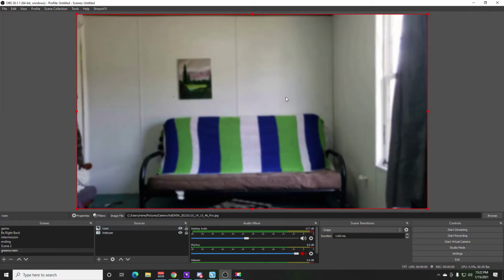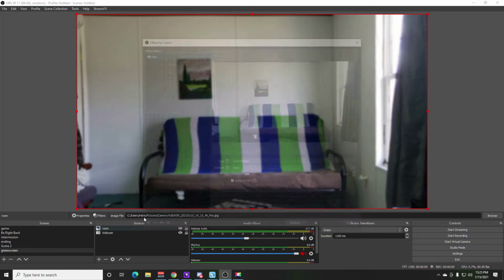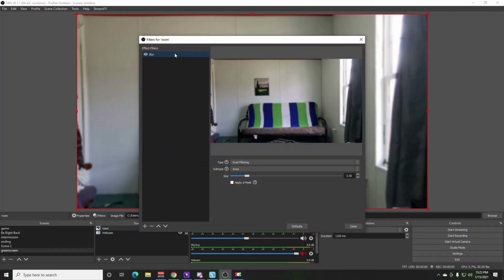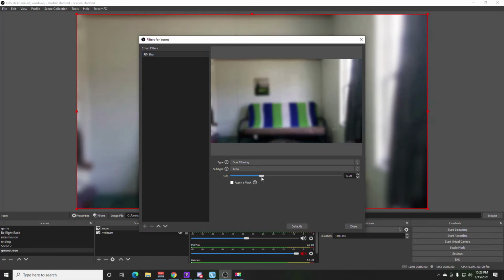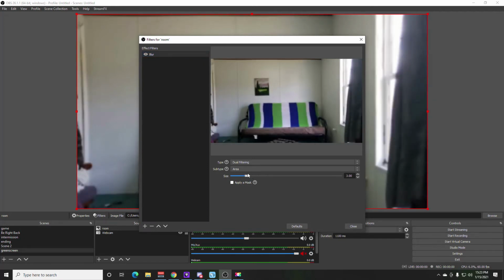So here's my image. The way that I do mine is I just screen size it, and then I actually throw a filter on it. I just throw a blur, and to do that I'll show you how. Right click, hit filters, attach your filter, and then you can do it however you wish. This is just the way that I set mine up. Just remember, the stronger that you go, the more it changes your image. Me, I keep mine at 3. Once you're done with that, just hit close.